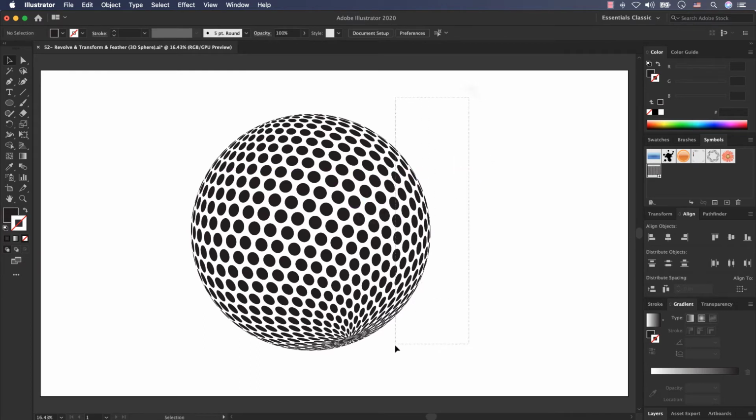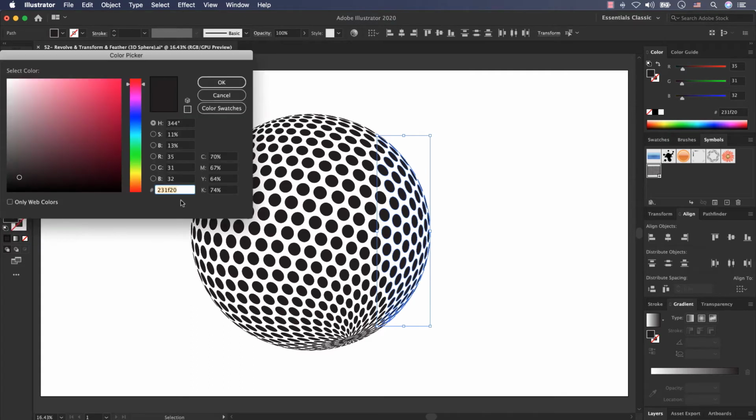Okay, I select some of them. I want to add 4 colors into my circles. I select some of them, add this color to them. Select the fill, add this color code F3B05A.